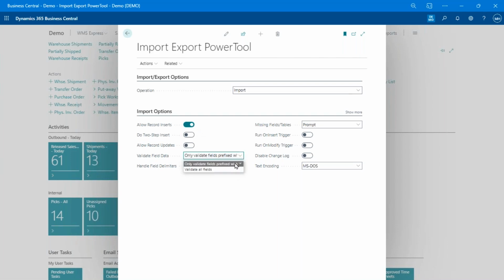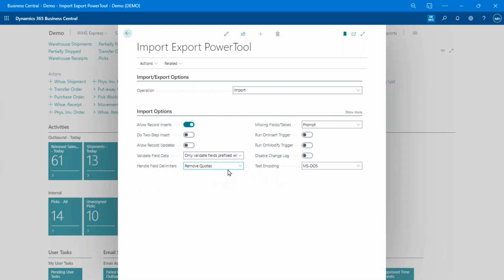Down here is that validation. So I can validate all fields, which means every field I import runs the underlying Business Central business logic. You typically don't want to do that. You typically want to mark any fields for validation that you would normally have to manually type in. Anything that you manually type into the user interface when you're bringing in data, you'd want to set up to be validated. And again, if you run an import and it doesn't work the way you expect, you can switch it and have it validate all fields, and away you go and get better results.